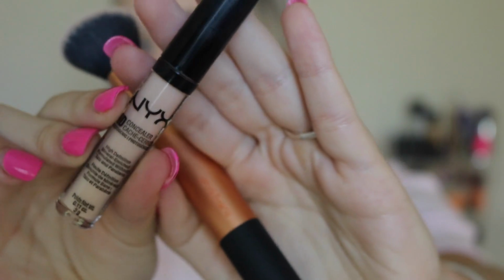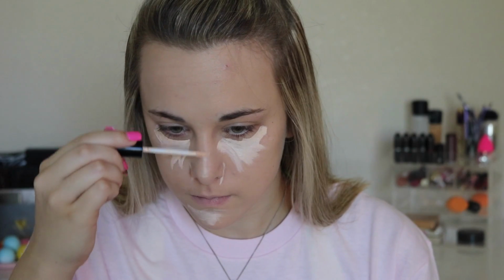And now I'm taking that same Real Techniques buffing brush with the NYX HD concealer, and I have this one in CW01. This concealer has to be probably in my top 5 drugstore concealers. Absolutely love it for highlighting and coverage. It's not the most coverage for me when it comes to my dark circles, but it definitely helps.